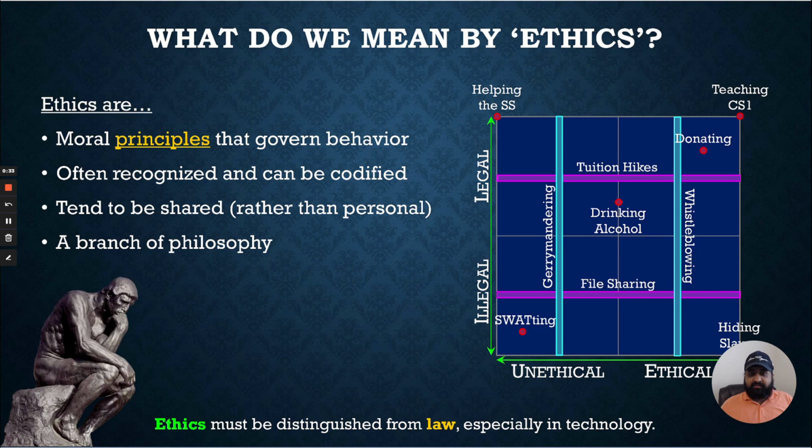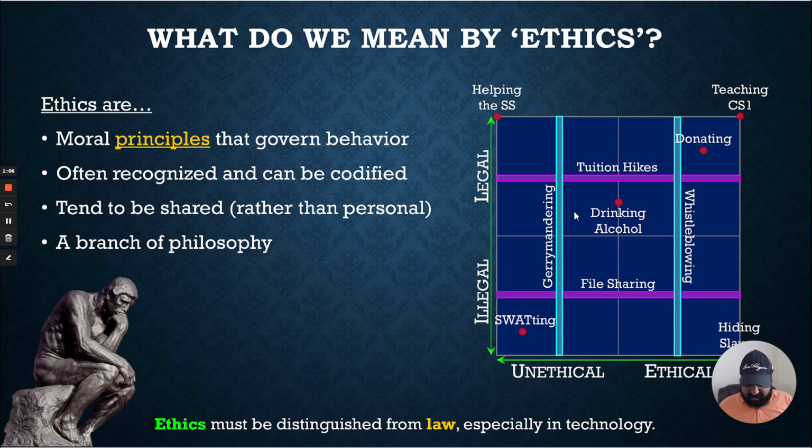So ethics are basically moral principles that govern our behavior, and they tend to be shared, which means they are created by a system or a bunch of people rather than by just one single individual, where some consensus has been achieved so that everyone agrees to some sort of principles or ethics in general. This branch of ethics comes specifically out of philosophy. So if you take a philosophy class here at UF, you might learn a little bit more about what ethics entails.